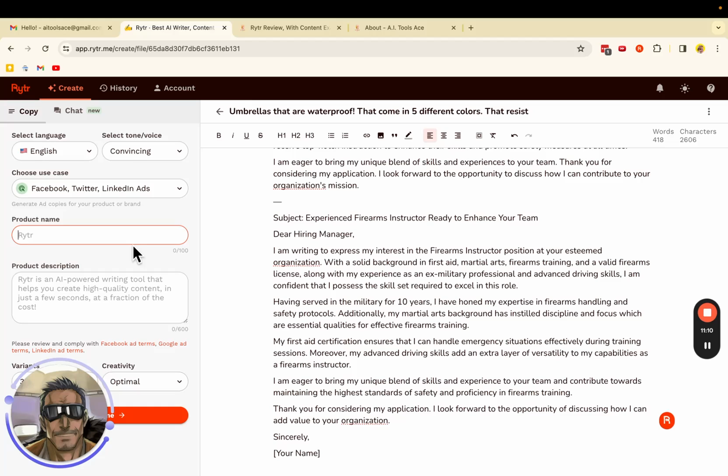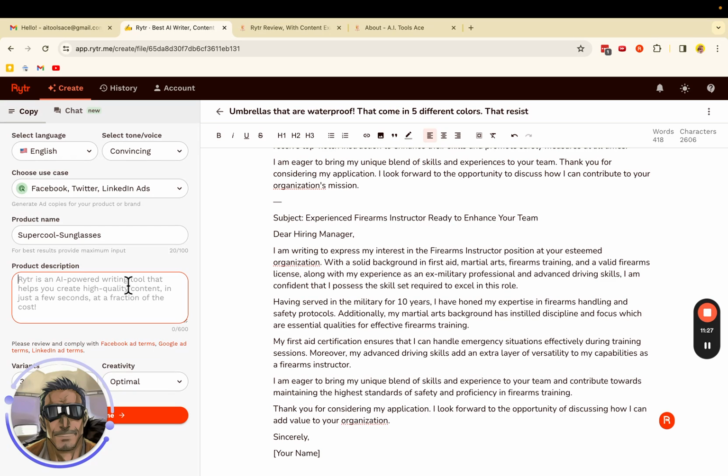Okay, Facebook, Twitter, LinkedIn ads. So this time product name is super cool sunglasses.